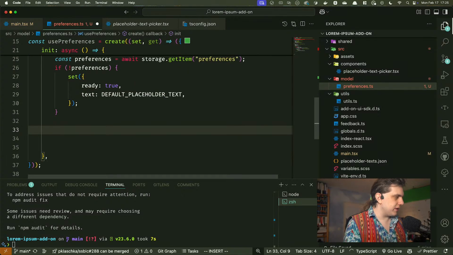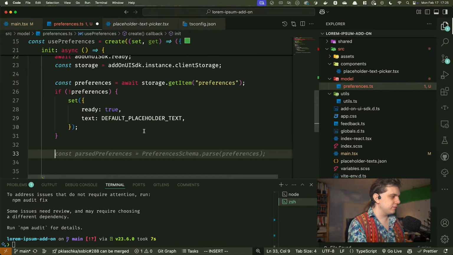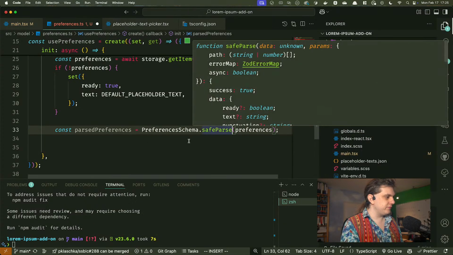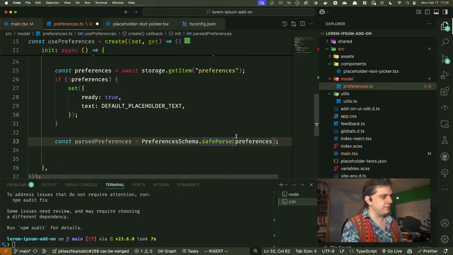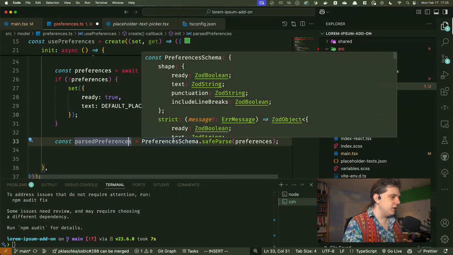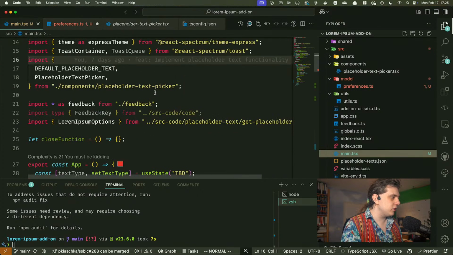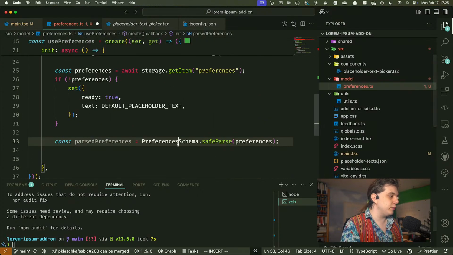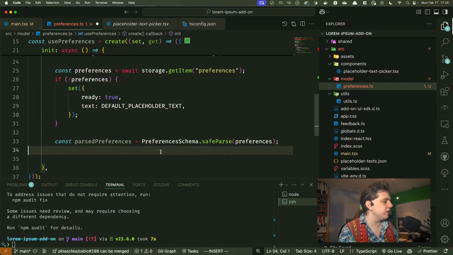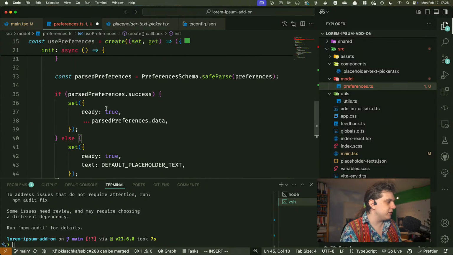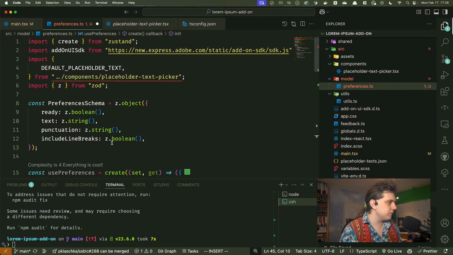So let's see. Something like this, but I really want to safe parse this because I don't want to deal with throwing stuff, and that wouldn't be so nice. And then I think we had this sort of storage, or no, it was the, yeah, I remember again. I just want to show a toast if this hasn't worked. So if we have our success, then that's good.